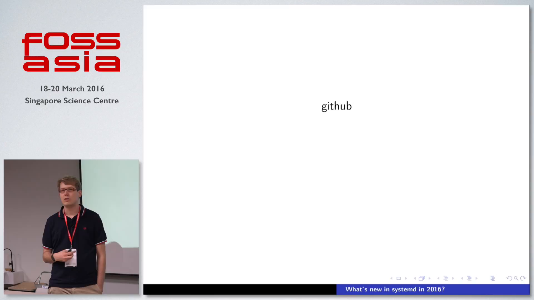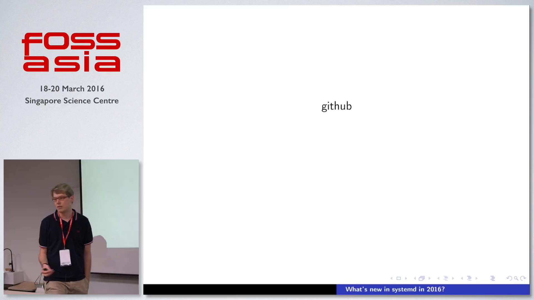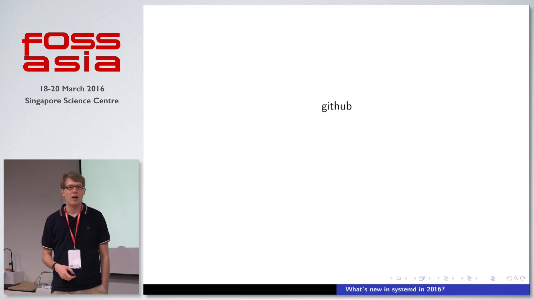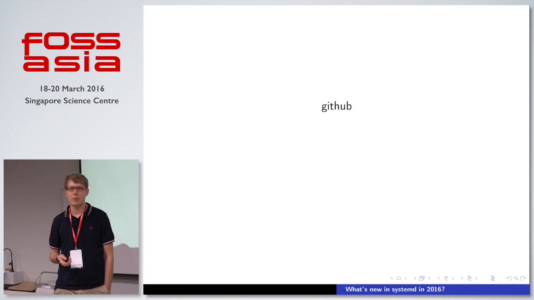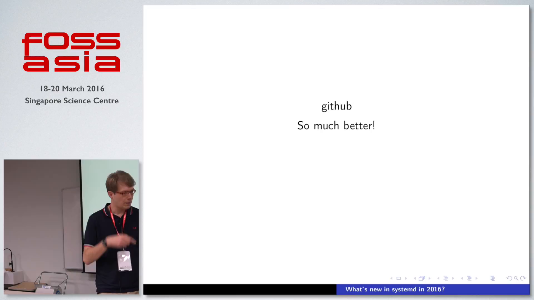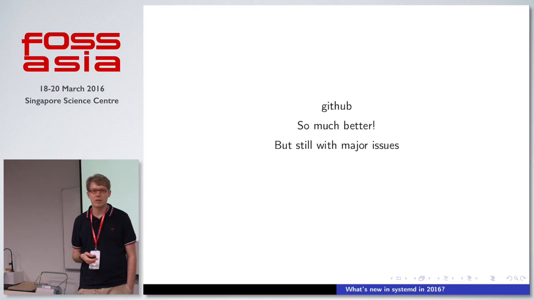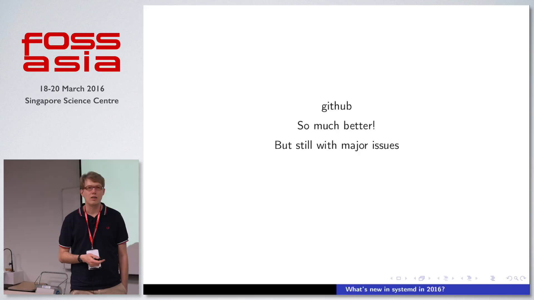Nowadays on GitHub we get a lot more of these drive-by contributions — like people who just found some bugs in something or want to have some improvement in one component of systemd, and they quickly hack it up and push it into a PR, and then we can actually merge that. These drive-by patches are one of the most important kinds of contributions to open source projects, because they actually do the polishing of a project and fill in the little gaps that make the software nice to use. So yeah, GitHub is much better, but it still has major issues and is kind of incompatible with our workflow in some ways.